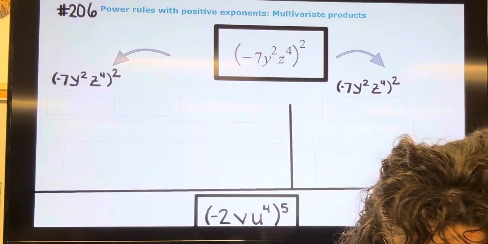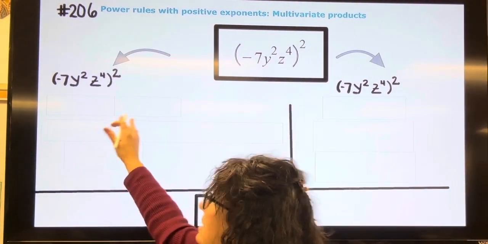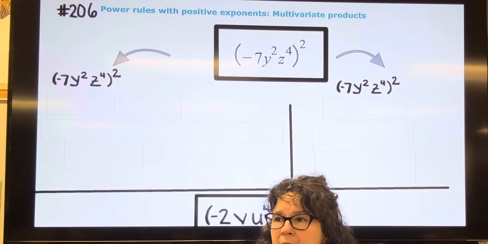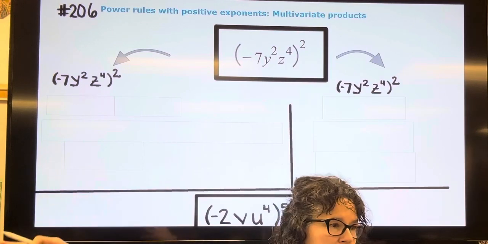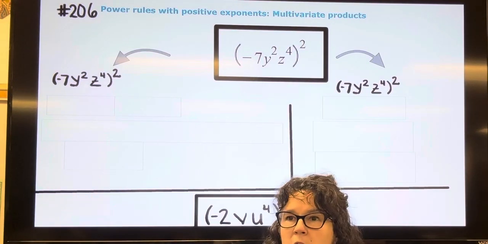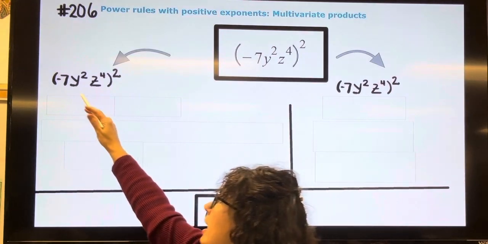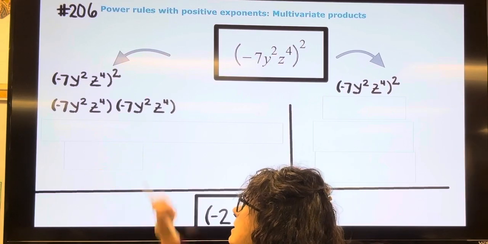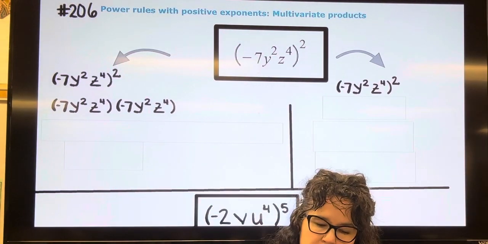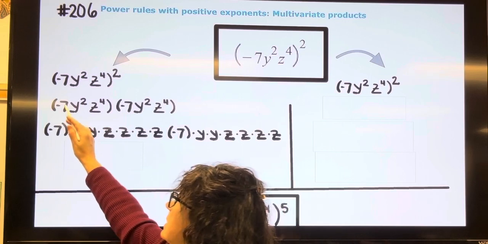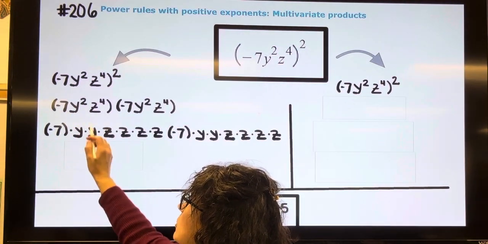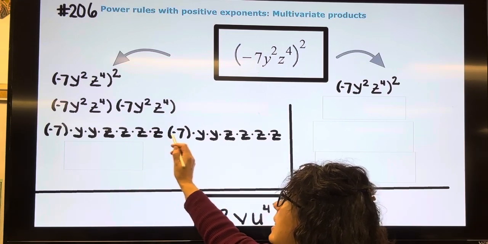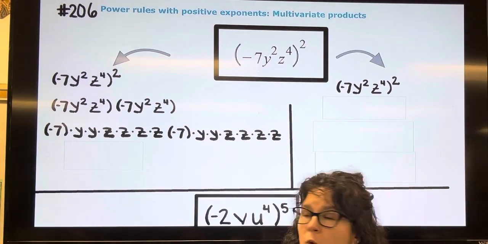So keeping that in the back of your mind, I'm going to go ahead and use expand. Expanding is our fallback plan because with the signs, you usually don't lose a sign, and if you forget a rule, it's a good place to start. So if I have all of this to the second power, that's really all of that times itself. And then I continue to expand. And this is -7 times y, and then z to the fourth times z times z times z times z. And then again, the same thing. I can multiply in any order I want.